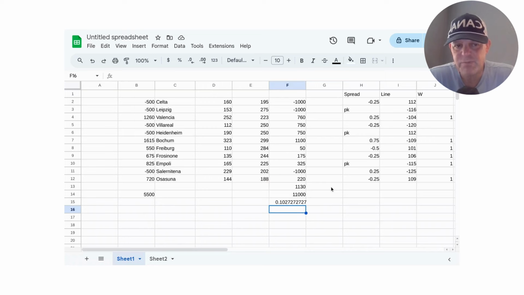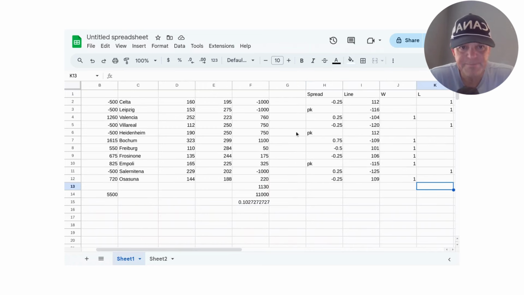But I started researching and thinking, hey, I wonder if there is actually a better way to do this. Now, if you look over here, what I thought about doing was checking the spread line. I went back and backtested and looked at the realistic line that I could get via the sportsbooks that I'm using, because a lot of times sportsbooks won't let you get certain spreads. Sometimes they would only give you the pick line, sometimes the minus 0.25 line. Let me explain these.